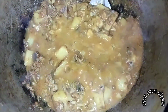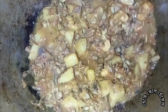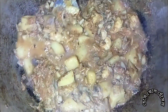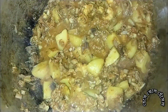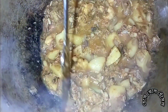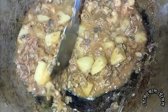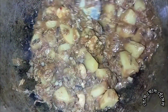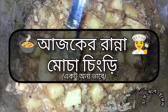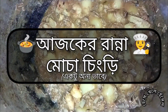So today I will not talk too much. Yes, I will go directly to cooking because I don't want to enlarge the video. So let's meet today's recipe. I hope you can guess something from the video you have seen on the screen so far. Then let's say the name of today's recipe: Ajker ranna mocha chingri ektu onno bhabe.